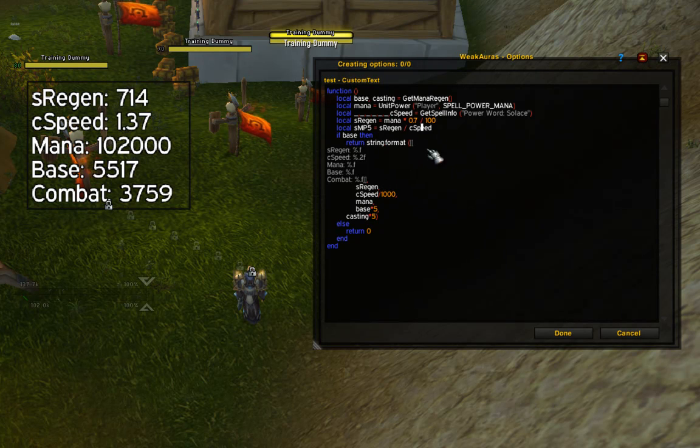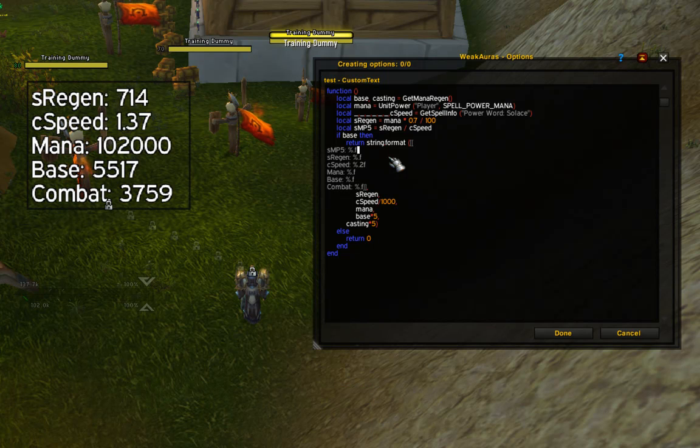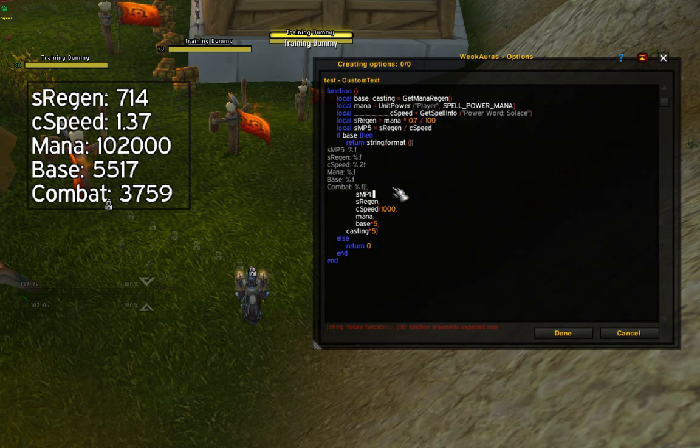So we go again, add some strings, let's say SMPF MP5 %.f and add Solus MP, it's actually Solus MP5, excuse me, we'll just call it Solus MP5.